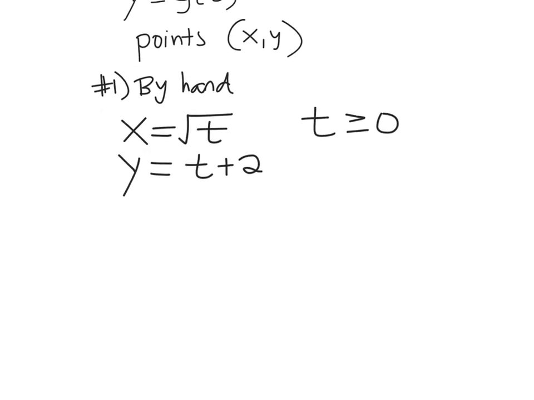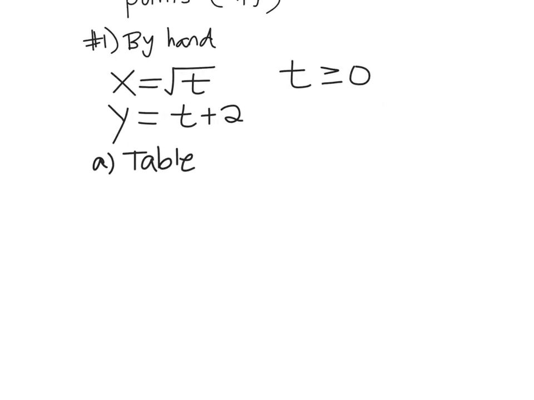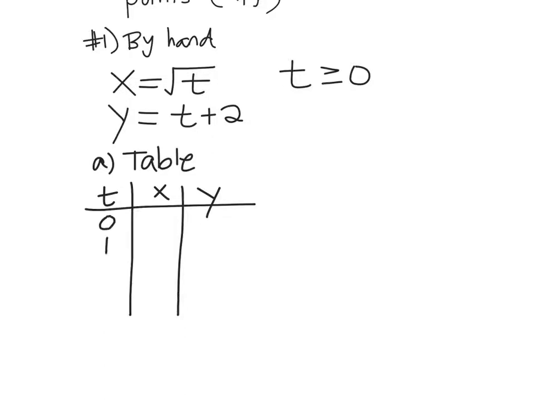Okay, so what we're going to do is a couple of things. First thing we're going to do is make a table of values, and then we're going to plot the points from our table. So here's what your table looks like. You're going to have two lines going down and one across. So instead of a t-chart, which has just simply x and y, we are now going to have t, x, and y. Okay? And so what we're going to do is pick values of t. And they tell us t has to be greater than or equal to 0. So why don't we just do 0, 1, 2, 3, 4. And I think the book will tell you what t's to use sometimes, which is nice of them. So here we go.